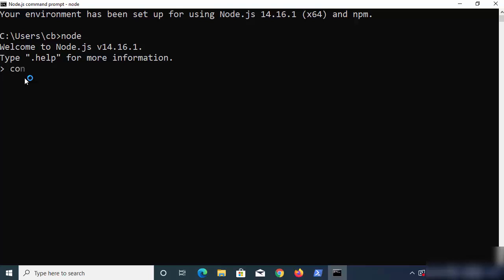For example, I'm going to just write console.log here, and inside these parentheses I can add either double quotes or single quotes, and then I can just type hello world here and then press enter, which is going to just print hello world. Also you can do some basic arithmetic operations, or you can import some modules here and test those modules. So everything is possible using this terminal.